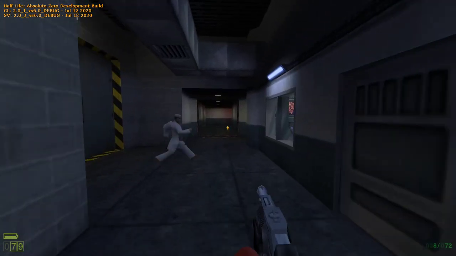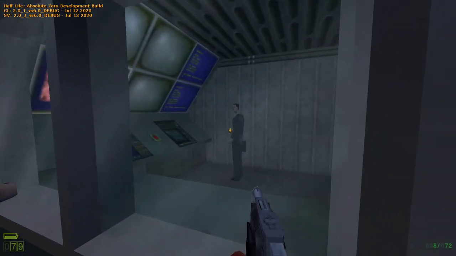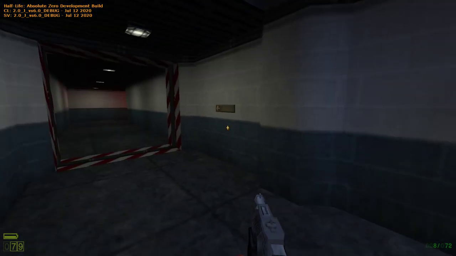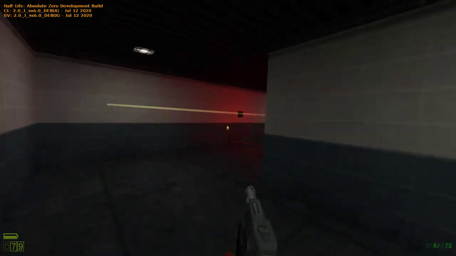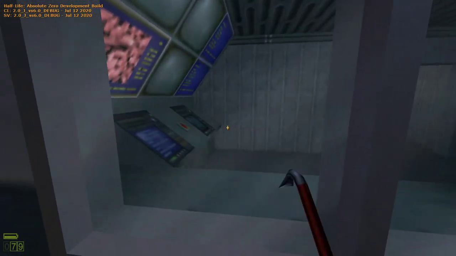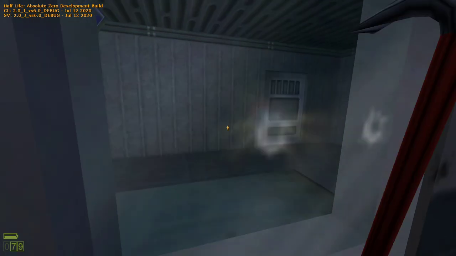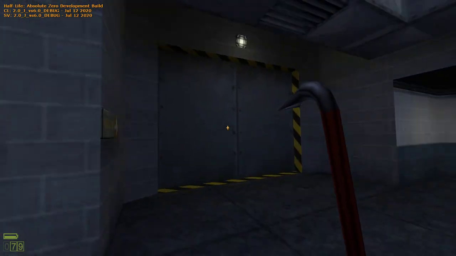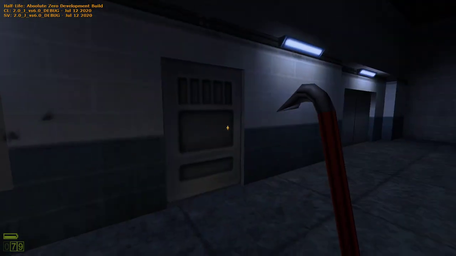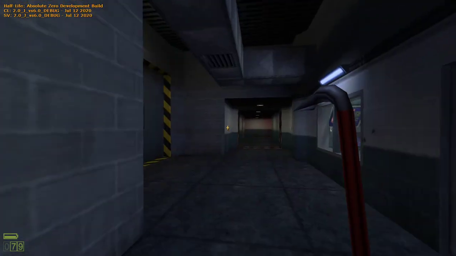Ooh, look at that. The G-Man's like evil. Wait, don't go down there, buddy. Whoa. Get that. Yeah, arbitrary bulletproof glass, blast doors. Okay, so I think this looks pretty cool. I think this is really interesting looking.